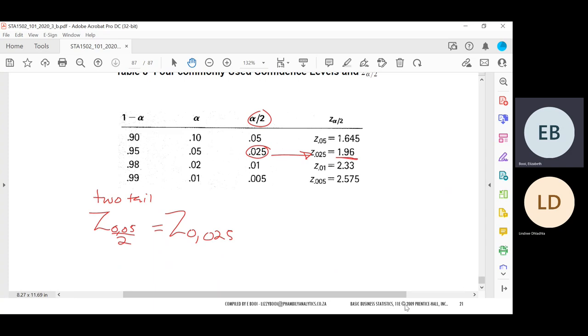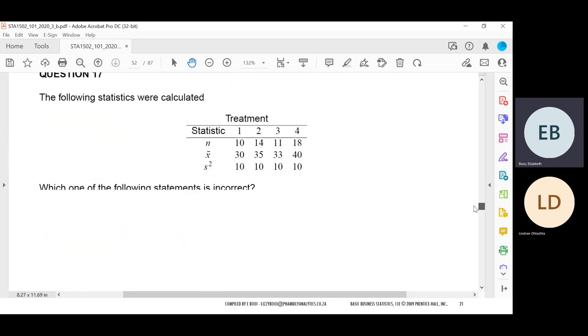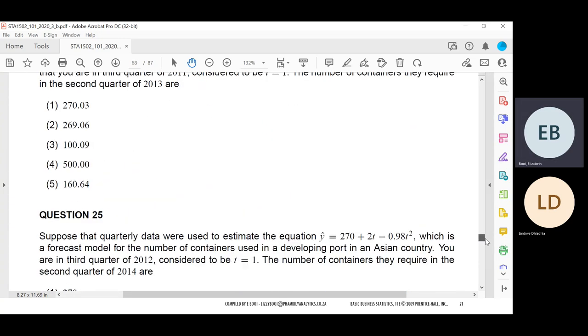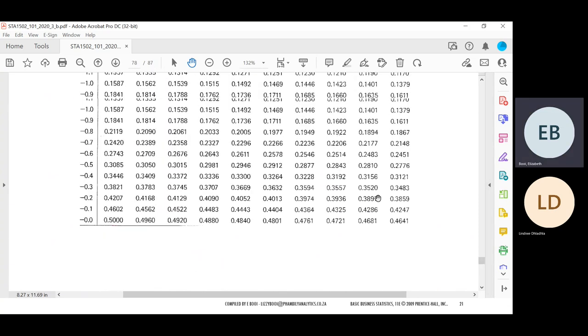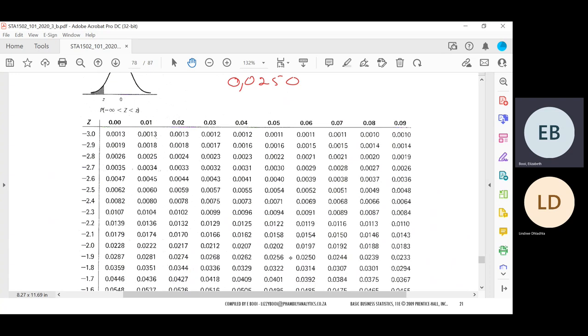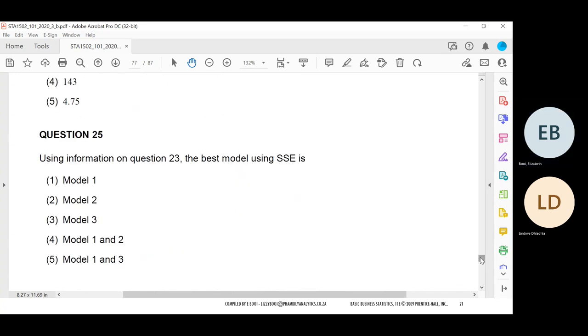You can find it that way, or you can use your table. So if we use the Z table, I'm going to give you both options of how you find the Z values. So here is the table. You'll come to the negative side of the table. That's where you will find most of these values. We're looking for 0,0250 if there are four decimals. There it is, and you can go out. It relates to 1,9, ignore the negative, and you go up and take the last digit, which is 6, it's 1,96.